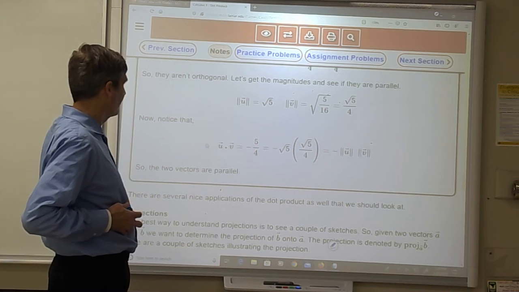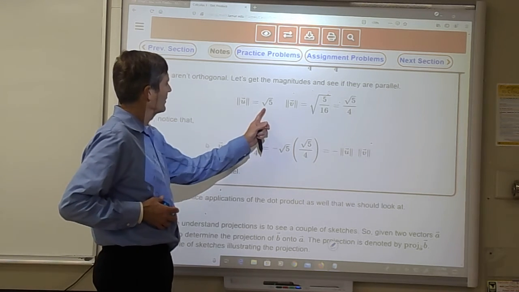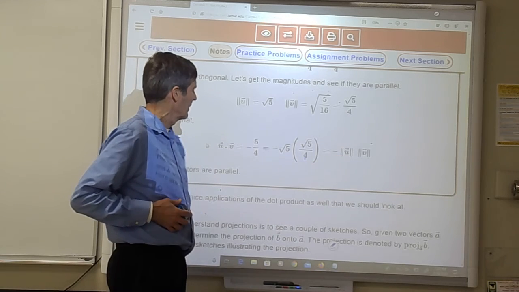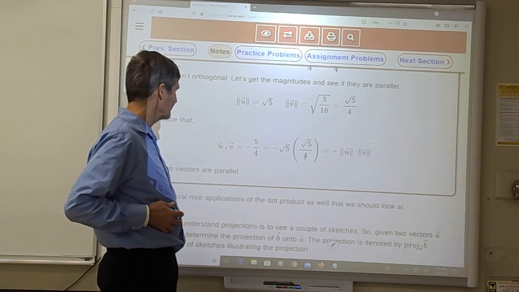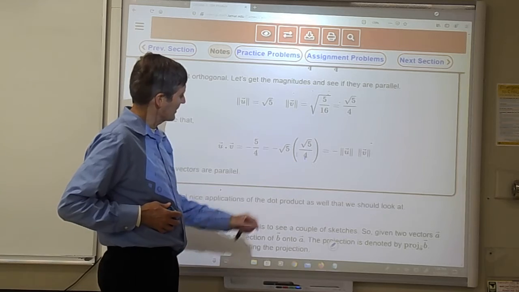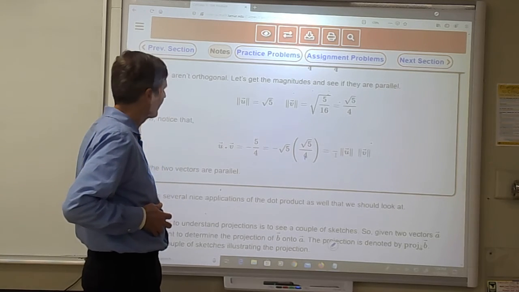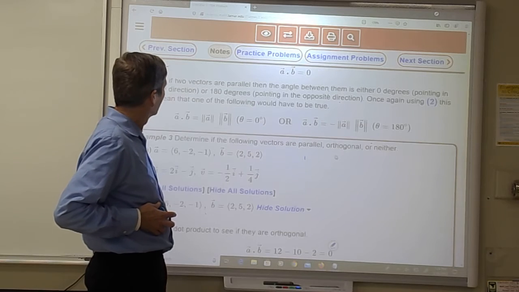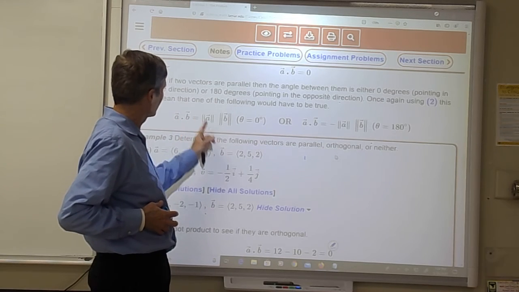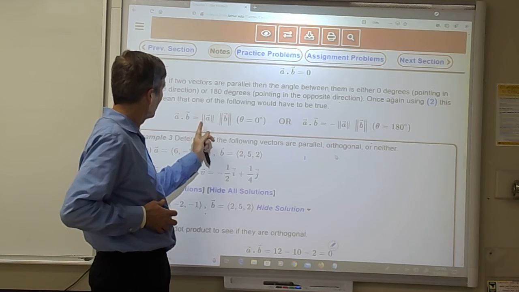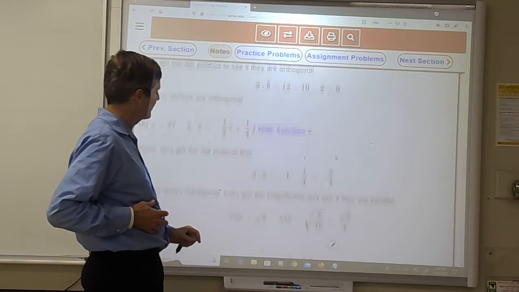And then finally, in the last case, you compute their lengths. You find out their dot product is equal to the product of their lengths. Actually, minus that, I'm sorry. So it's 180 degrees between them in that case. They're parallel. And I need to correct this. A dot B is length of A times length of B if the angle between them is 0. And it's minus length of A times length of B if the angle between them is 180.